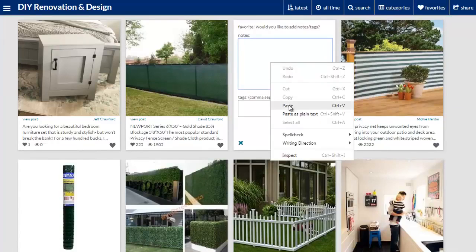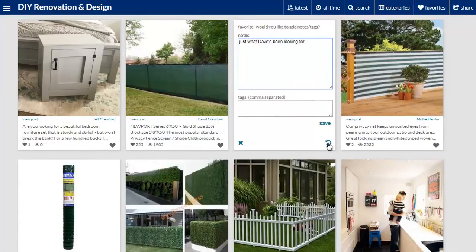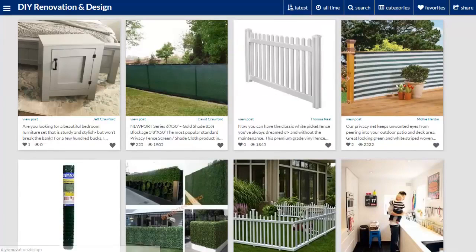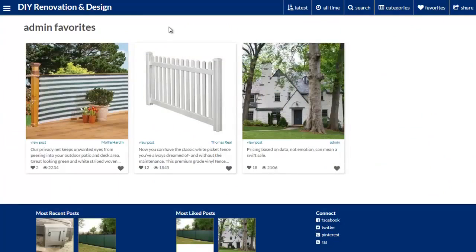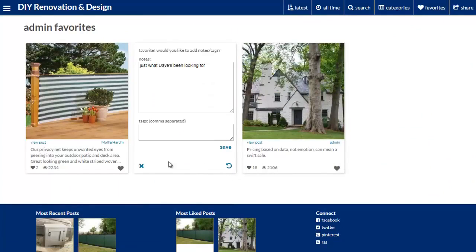Your visitors also have the option to like a post, and they can even add their own notes and tags to that liked post, and then click on save. Now this will then appear in the list of favorite posts or their personal reading list. They can access this list from the favorites link at the top of the page here. This lets your visitors keep track of all the articles they're interested in and review them whenever they want, including the notes or tags that they made on those individual articles.